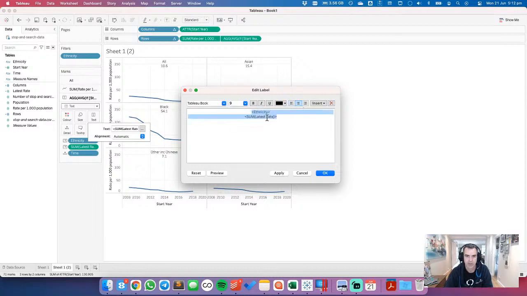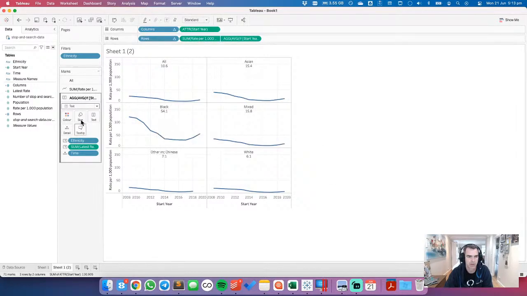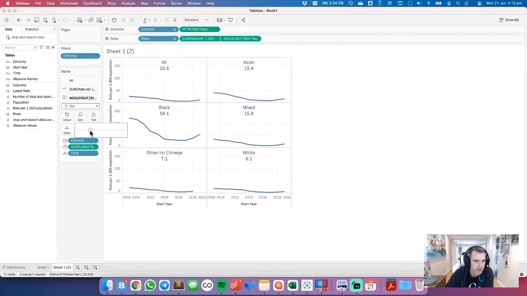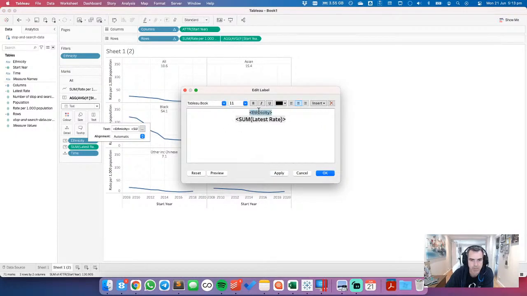All right, so how can I format this? I'll put the latest rate maybe at 14 point, bold, and maybe put the ethnicity at 11 point. Let's see what that looks like. Okay, didn't work. Oh, I think it's because, let's see. Why did that not work? Preview.